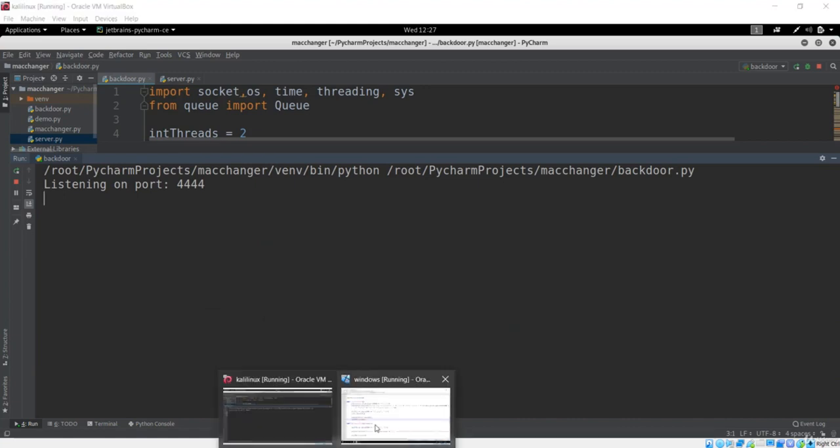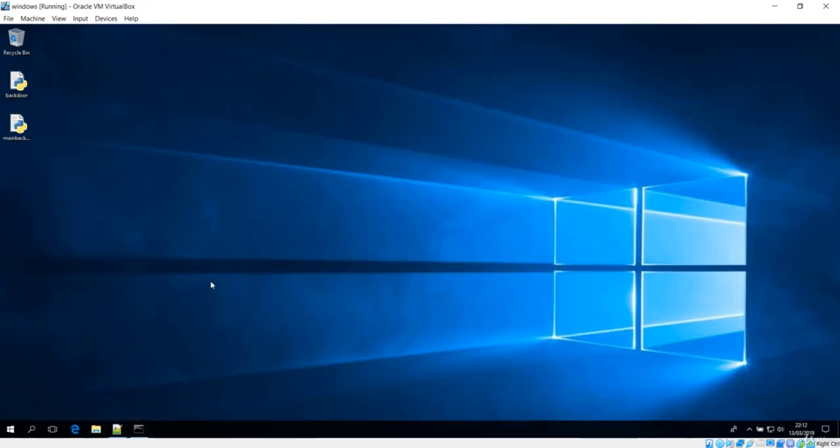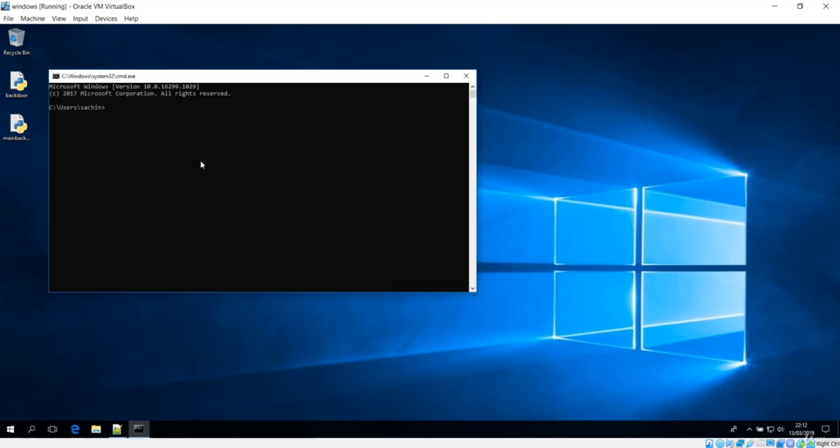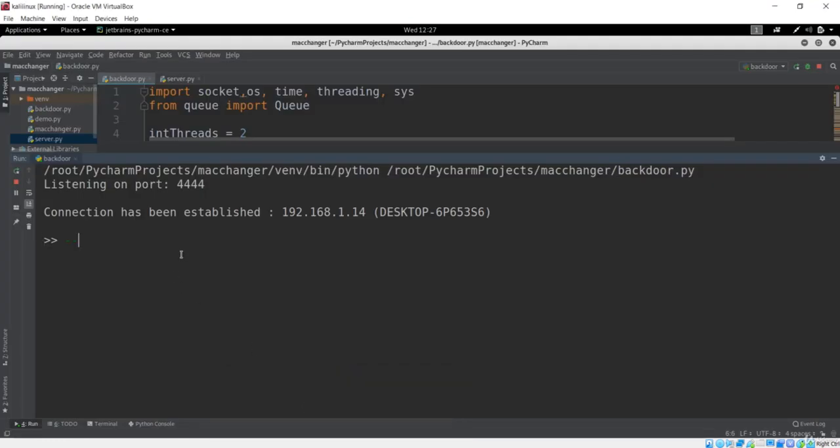So let's go to the Windows machine, and this is our backdoor that we just created. Let's save this again, and let's go over here. Let's open our CMD as usual, and now let me navigate to the desktop where we have this backdoor file, and I'll say python backdoor.py. Let me hit enter, and let's see if this works or not. So it is showing that connection established. Let me list all the IPs, and obviously we have connected only one machine.